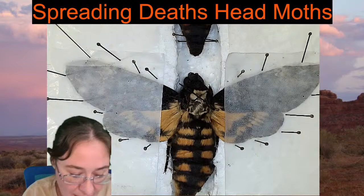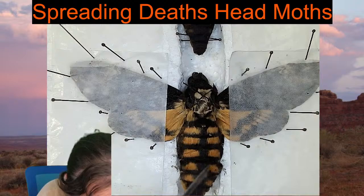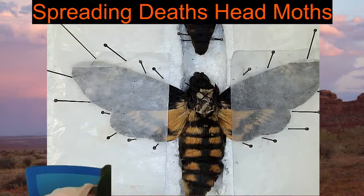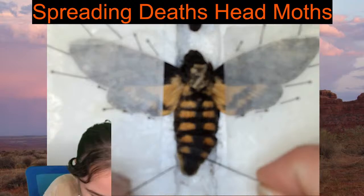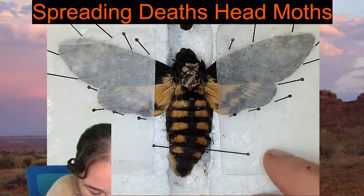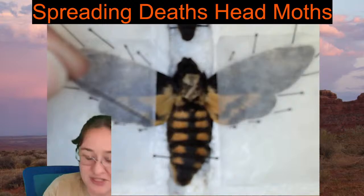So this is my dissecting probe. There. It needed to kind of get tucked underneath the abdomen. All right. So we've got that, and now I'm going to see if I can get this abdomen to curve straight. Nope, it's not going to curve straight. So instead, I will cross underneath it. These moths do tend to, because their abdomens are so large, they tend to be pretty heavy, and they kind of sink down into the tray. So it's better after you've secured it around the sides to put the pins actually underneath the abdomens rather than on top. Then I'm going to come up here and pull up these antennae.